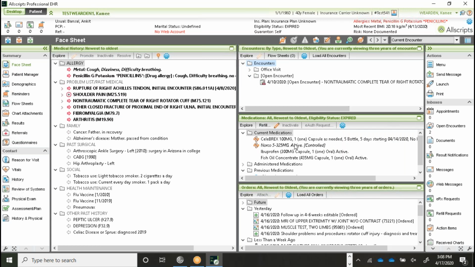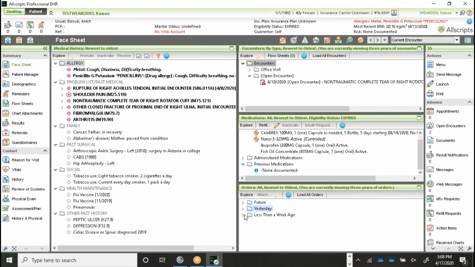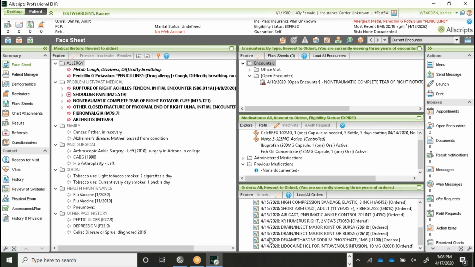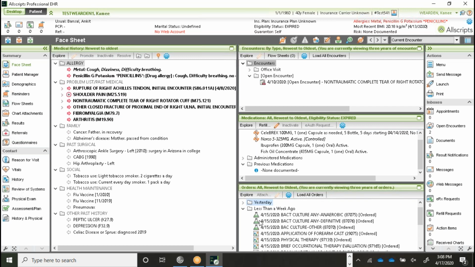In our middle third on the right side, we have our medications. Those are our active medications, previous, and the ones that we've ordered for the patient here in our medication module. And then we have our orders. Yesterday, we talked about what this looks like here. We went through the things that we entered 2 days ago and the day before. So we did the 14th and the 15th. You can see all of those as we went through our assessment and plan. We added all of these items. We're getting an extensive list, as you can see here.